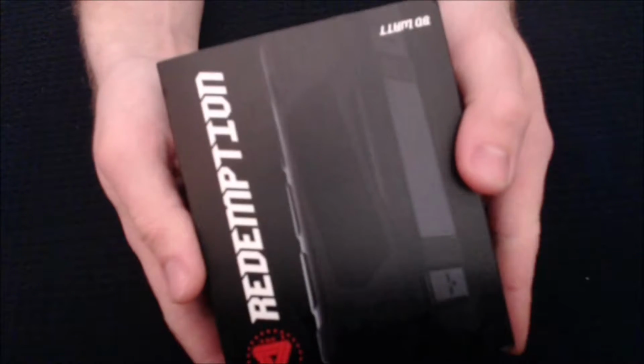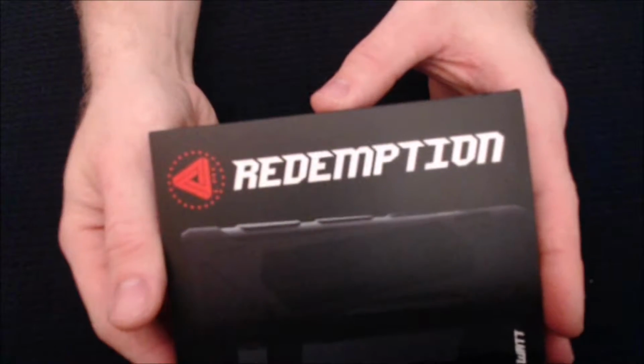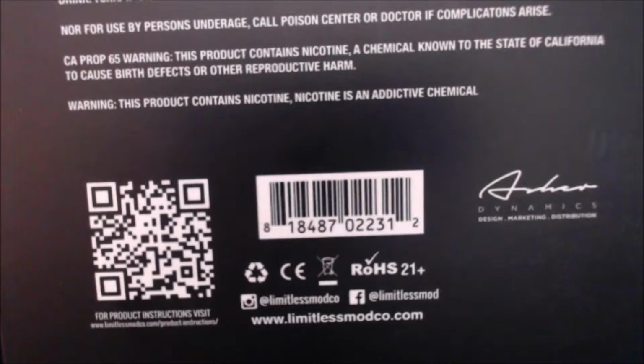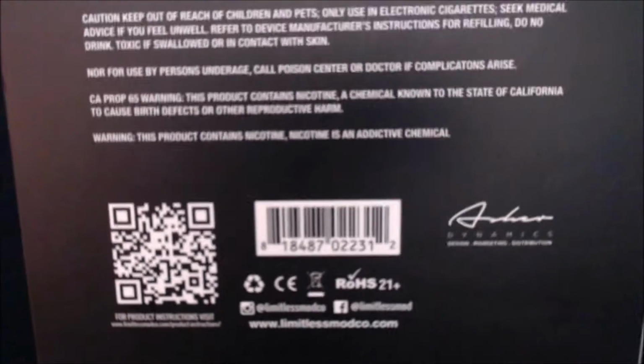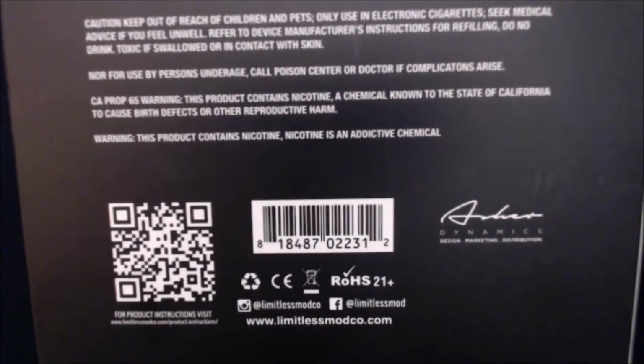Which way are we going here? Redemption. 80 watt. One side, two side, three side, four side. Super exciting. There's all your social medias, limitlessmodco.com, your Prop 65, keep away from children, QR, all that fun stuff. What's in the box? This is one of those boxes.